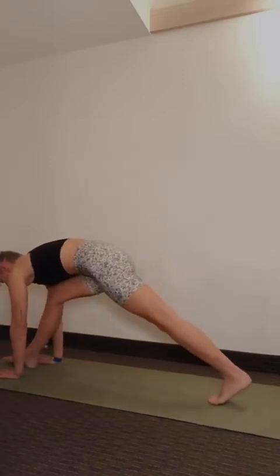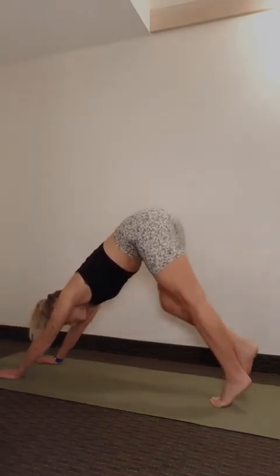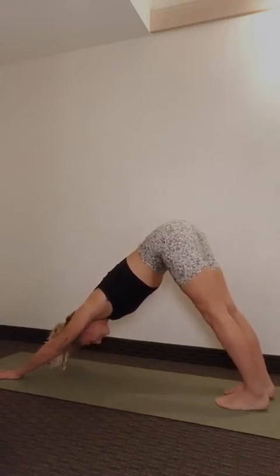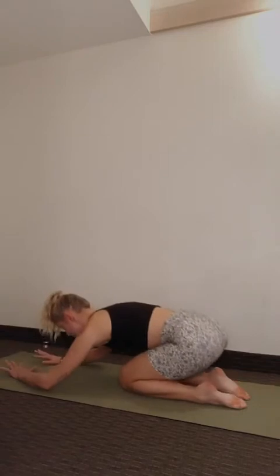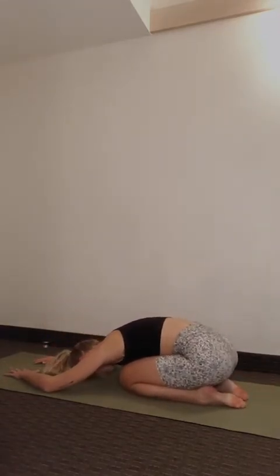Come into our runner's lunge on the left side. And then just step that left foot straight back to your downward facing dog. So we're facing the back of our mat now, and we're ready to go on the other side. Just bring the knees down to the floor, sit the hips back, and we'll take three breaths in our child's pose, just to reset in between.